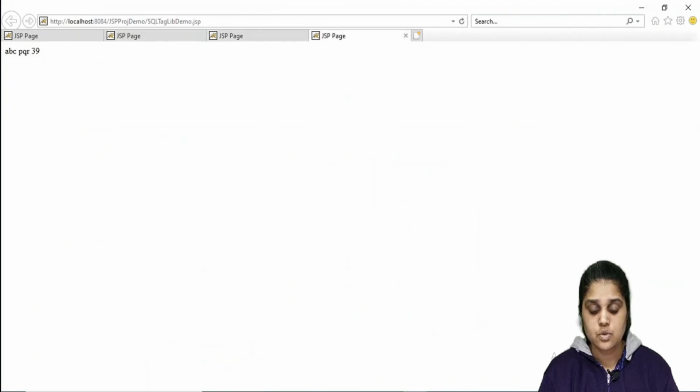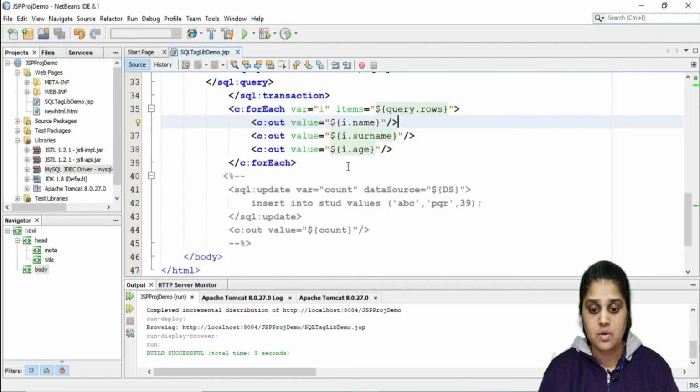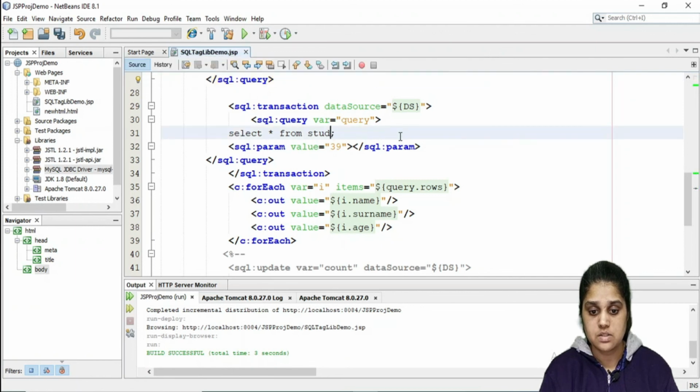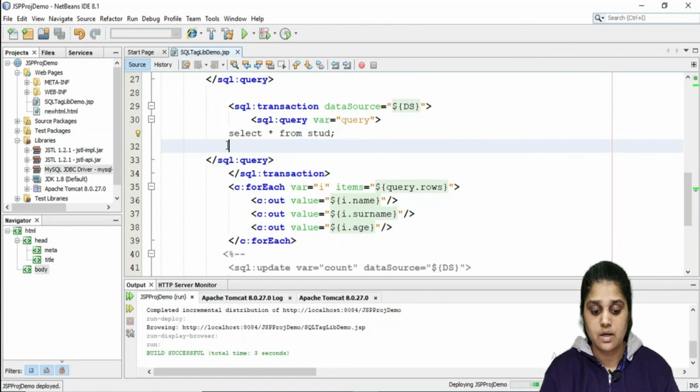Right, so it is giving me the expected result of 39, because we are specifically selecting 39 here inside my transaction. If I change my query to this and if I remove this, it should give me all the records.